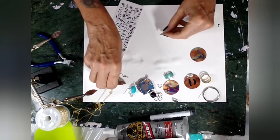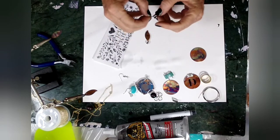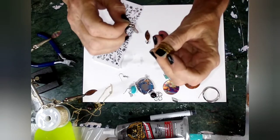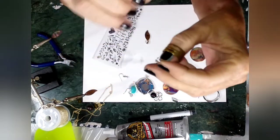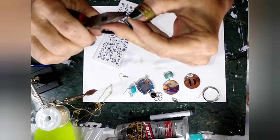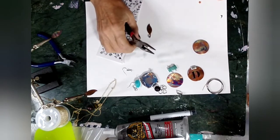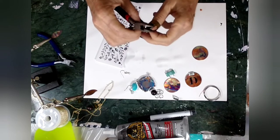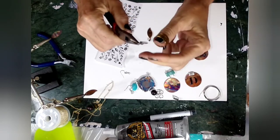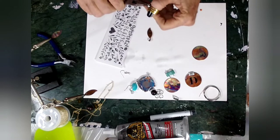I'm going to show you just how simple it is to turn these into earrings. This little tool here — when I first got it I was like, what is this for? It's actually to help you if you don't want to hold two pairs of pliers to close a jump ring. You take one side with your pliers, stick the other side in here, hold your jump ring while you snap it in place. I closed that before I had the earring part in, so you take your earring piece, put that on like so, have this hold it for me, and then close your jump ring.